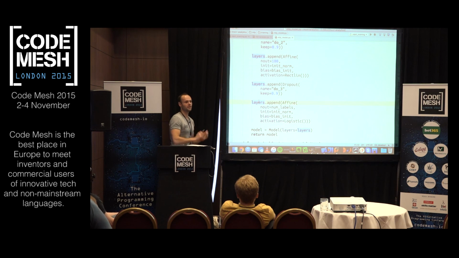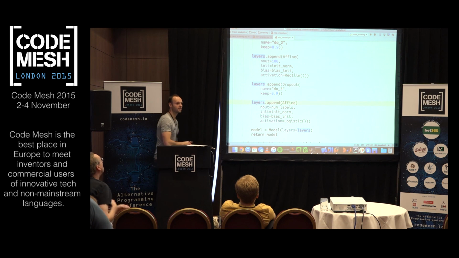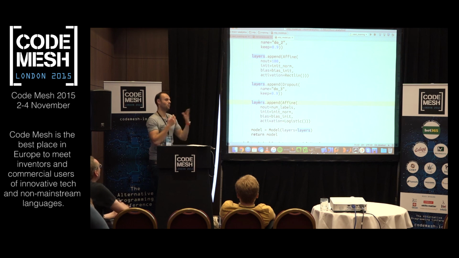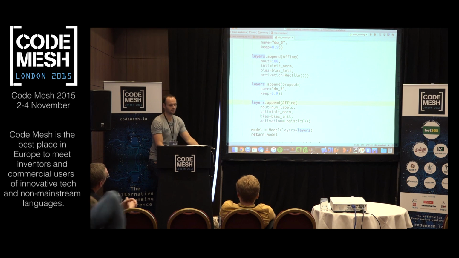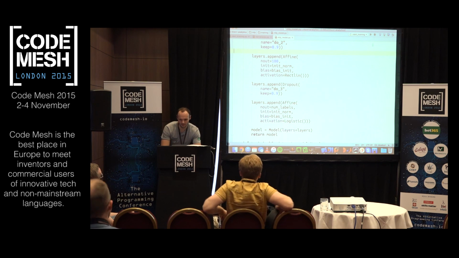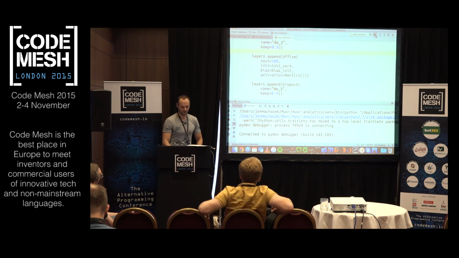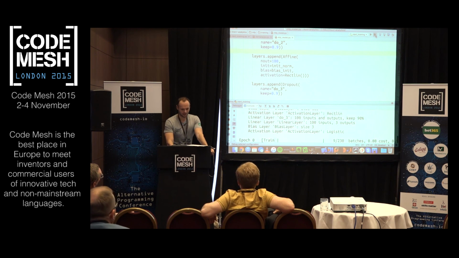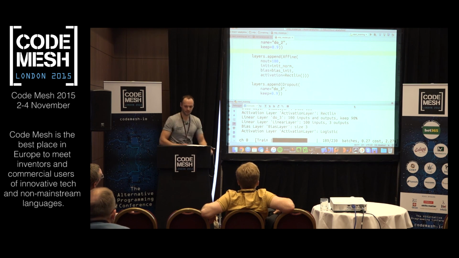You wouldn't normally type it in code, right? So if you're actually running this at scale, you need another program that discovers what the best shape of this network is. What are the activation functions that it should use? We have a sigmoid here at the output. So now I can run my training program. It's going to load all the data. And there you go. It's going to do things.